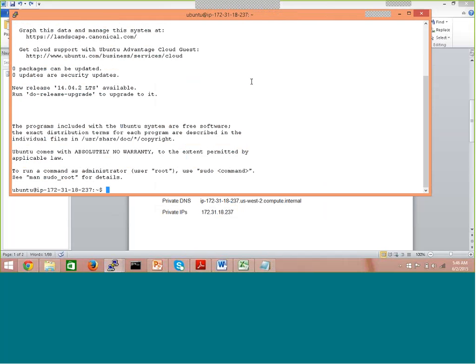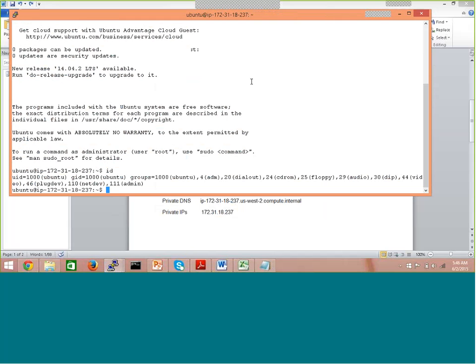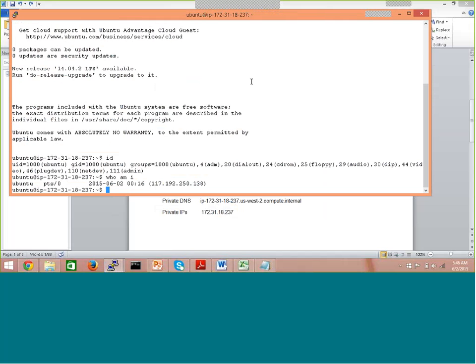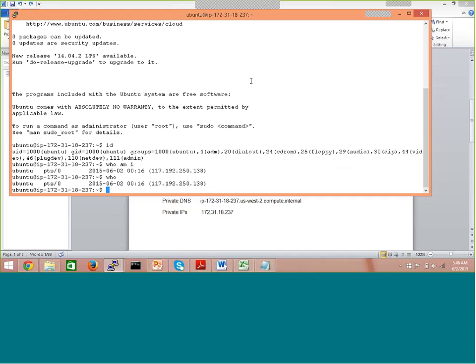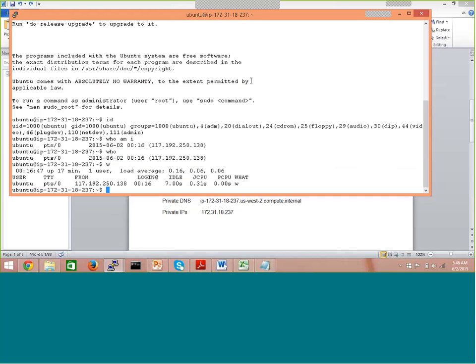There you go. So you're logged in, and if you do id here, id will give you the user ID with which you have logged in, or you can also run whoami. whoami is a command which will provide you the user ID and from which IP address you logged in. Or you can also use other commands like who and w, which give you different ways to see who is logged in. This is all Linux concepts, guys. Not that important, but I'm showing it because we have the time to show you. So this is my second instance which I have set up now.